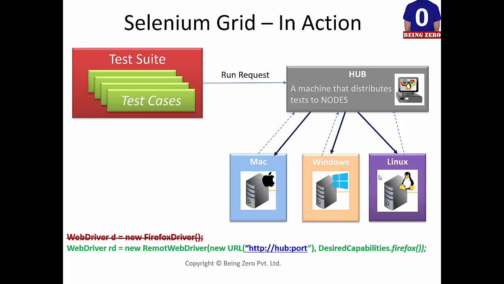So in a nutshell, if we summarize, there are two things we will be able to achieve using Selenium Grid. The first thing is we are able to run our test cases on different platforms in parallel. That's the first thing that we achieve. Second thing is, even on one machine, if we want to run two tests in parallel, even that is doable. I'll show both the demos in this video. So I hope this picture is clear, because if these concepts are clear, then it will be very easy to understand the next practical demo that we are going to see.